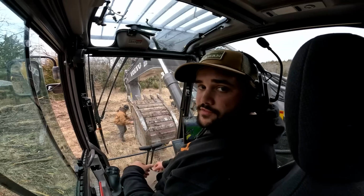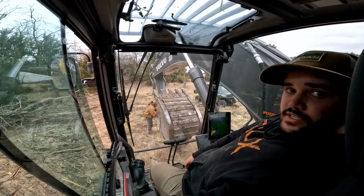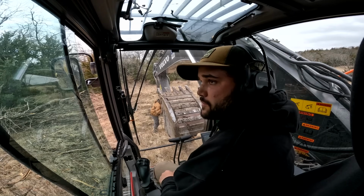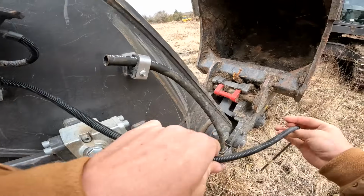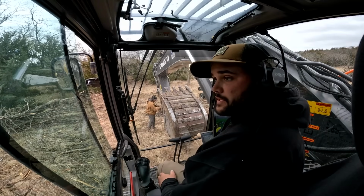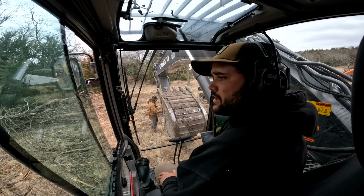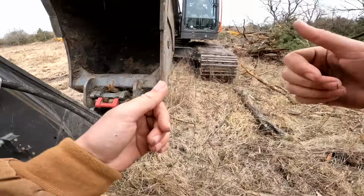Breaking more stuff. How's this view? You can see what you need to see here? Well, actually a little bit. Maybe that way. Yeah, I guess you guys can see decent. Broke more stuff. Well, the dozer's working all right now, but I broke some type of electrical line, just dangling. It's back in there now. I'll just feed this back down in it. Yeah, just get it out of the way. I guess that's why you rent stuff, huh? I didn't rent, I bought it, but maybe I should have. It also happens when you don't have a thumb. Chad's like, if you don't have a thumb, you're gonna beat the crap out of your excavator, which I didn't know what he meant by that, but now I do. All right, you're good.